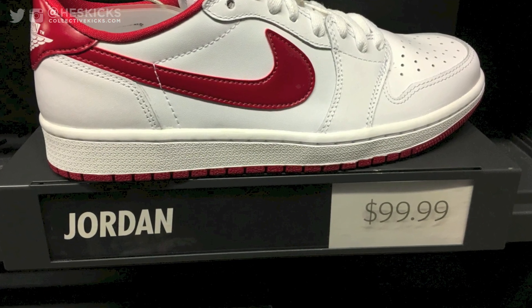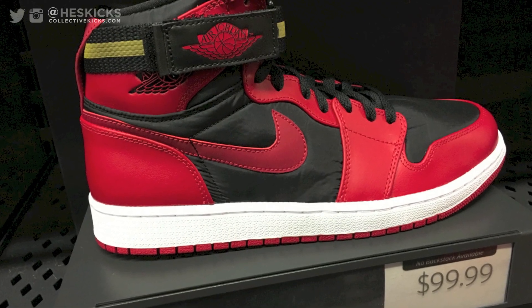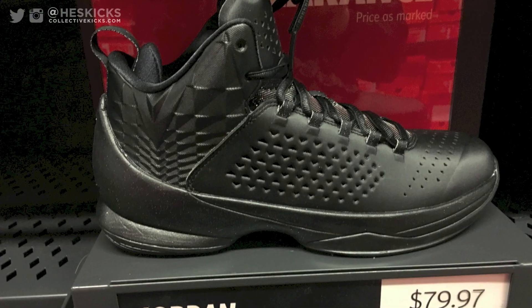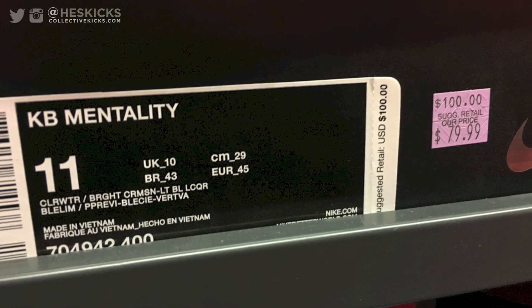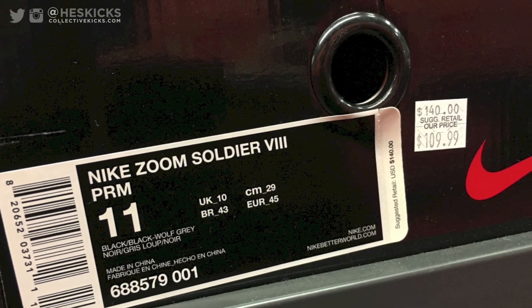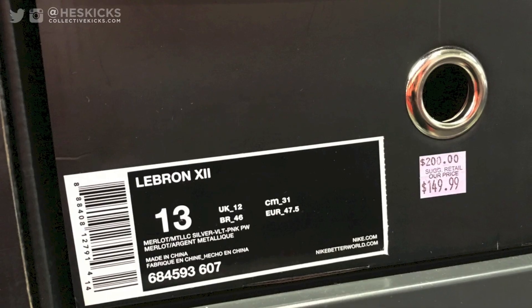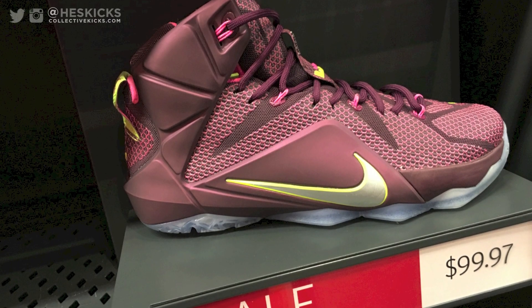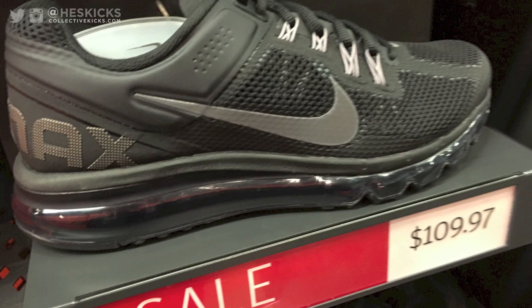These didn't get any love either. I think they needed a remaster — they just weren't in very good shape. Air Jordan 1 Straps in the bread kind of colorway. And then the Air Jordan Mellow M11s for $80. The one I showed you was on the back wall, so I'm curious if they give you the back wall price or not, because the ones in the rows were not an additional 20% off — just the sale price as listed. And then the Zoom Soldiers in that black and cement sort of colorway — $110. You can get those for $110, or you can get the flagship Jordan 29s or the LeBron flagship. It's funny that the LeBron flagship model is less expensive than the Soldiers — it makes no sense.